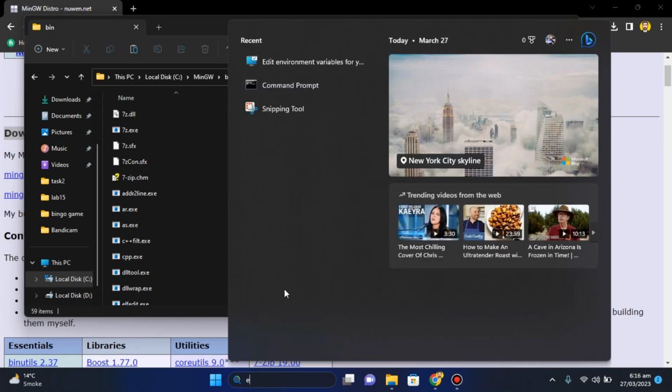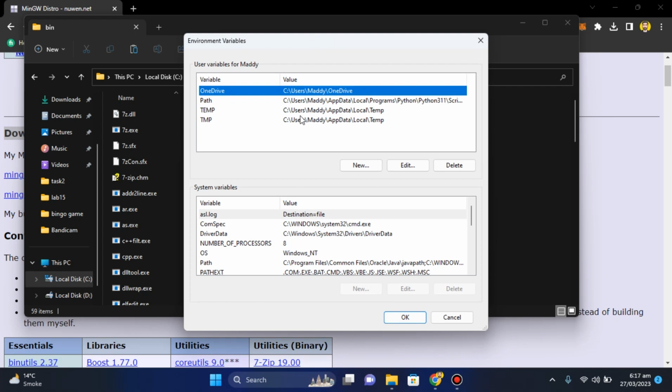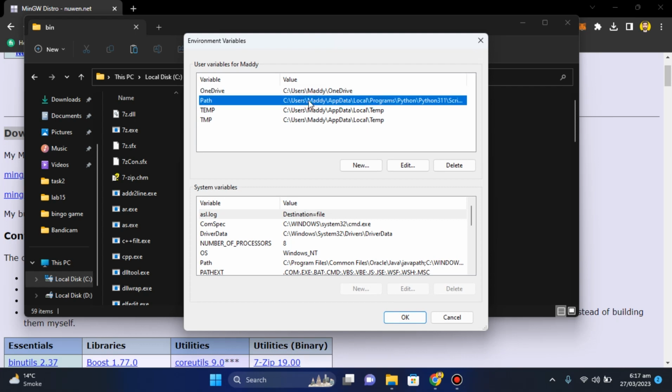So search here for variable, and you will see an option to edit environment variables for your account, and simply click on this, and here you will see the second option, or any other option maybe on your system, named as Path.